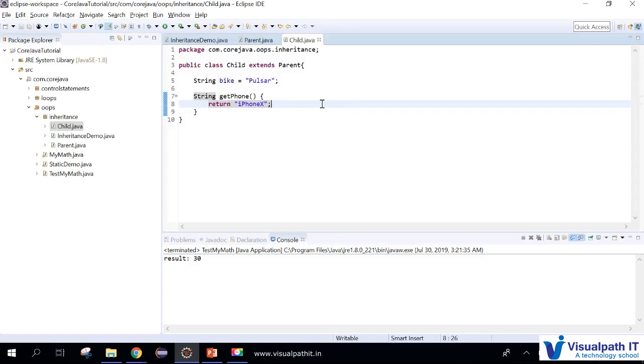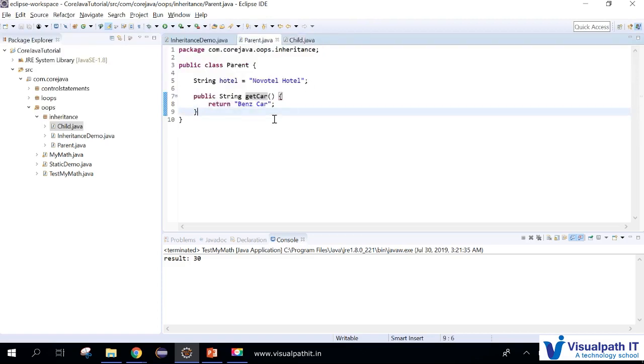We're having all of these. Your father is having a hotel and a Benz car, and you will be having Pulsar and iPhone X. What I'm telling is your father is having only hotel and Benz car, but you will be having Pulsar and iPhone X along with your father's properties, because your father's properties also belong to you, so you'll be having four properties.